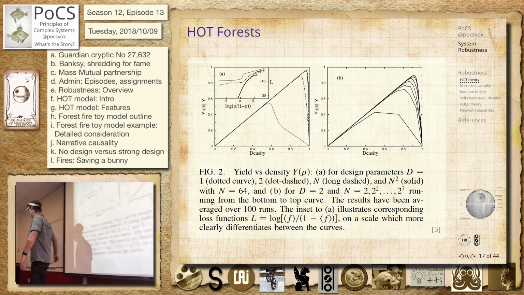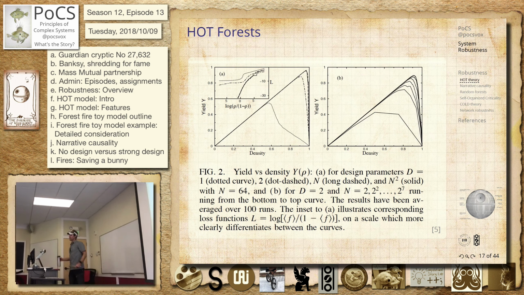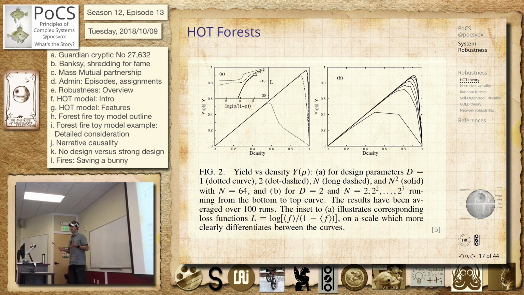Yes? Do foresters ever use these types of things to figure out where to put trees? You know, there's been a lot of different policies about it. I'm sure some of you know more about this than me. There's a podcast I was going to mention, I think it's 99% Invisible, maybe, about forests. There's still just a tremendous amount of argument, actually, about how to do this well.